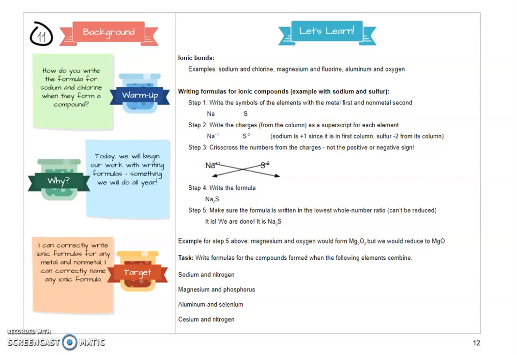So we're going to start off by defining what ionic bonds are, okay? Because we're going to be focused on naming ionic compounds today, okay? So we need to think about that word ionic. I know you've heard it in other science classes, so we're just going to touch on the basics here and not get into them in as much depth, but ionic bonds are the ones where we're donating some electrons between different elements that are involved. But most importantly, ionic bonds are made up of a metal plus a nonmetal.